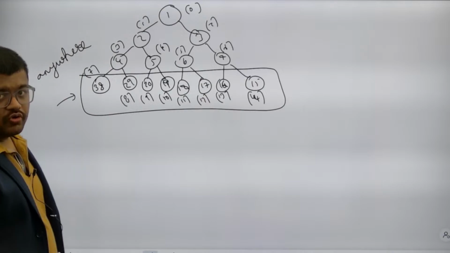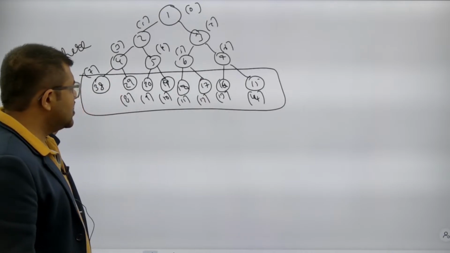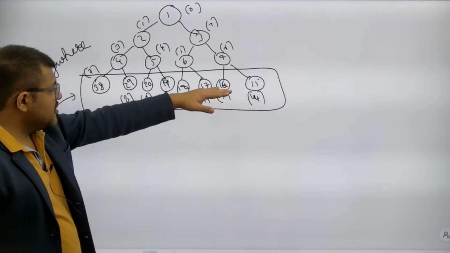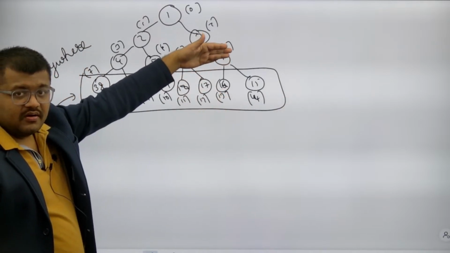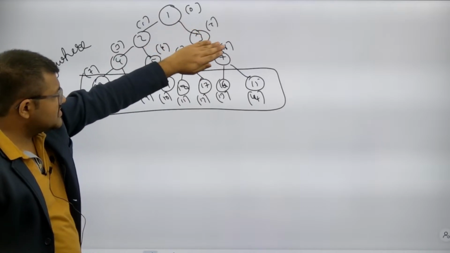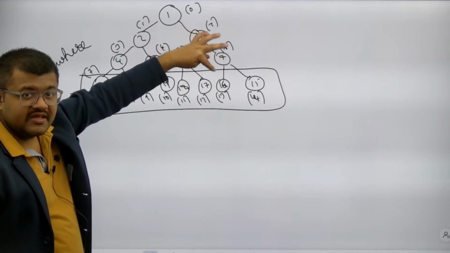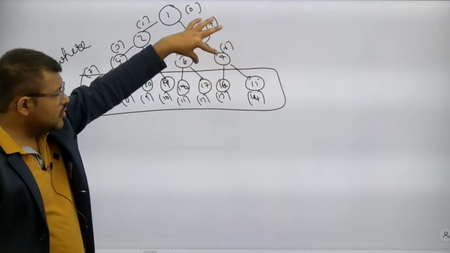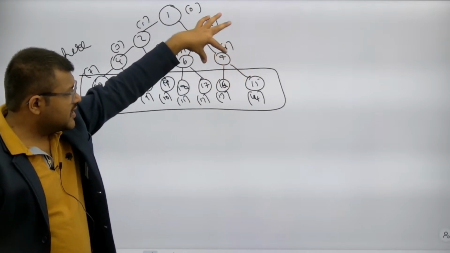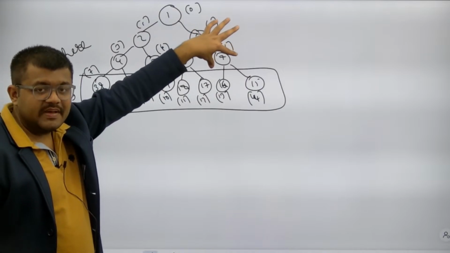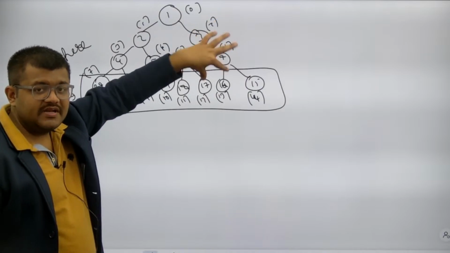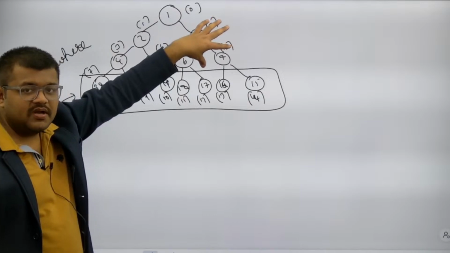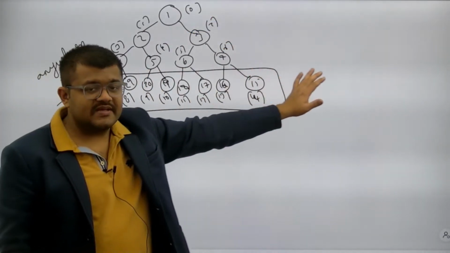So what you need to do is, in the array, check the last n by 2 elements. Now, the maximum element cannot be present in the second last level. Why? Because let's say this is the maximum element and there are 2 children of it. Min heap means the values in the children will be greater than this node, but this is the maximum element, so its children cannot have a greater value. So this is not the maximum element. What I am trying to say is, the maximum element always lies in a leaf node.